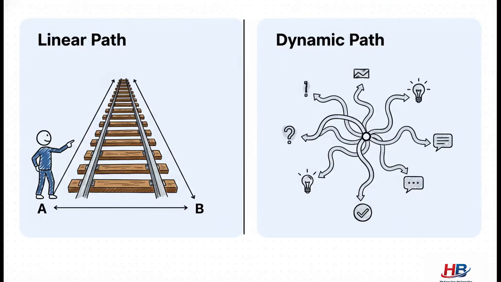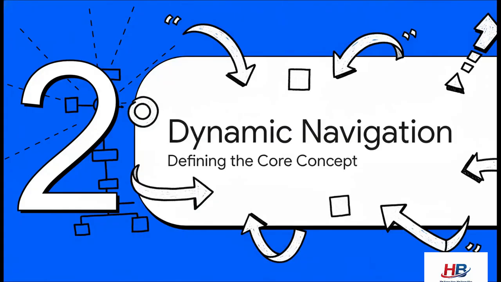And this lays out the two worlds perfectly. On one side, you've got the classic linear path. It's rigid, the presenter controls everything, it's pretty much a one-way street. But then, you look at the other side, the dynamic path. It's flexible, it's driven by what the audience is interested in, and it turns the whole thing into an actual exploration.